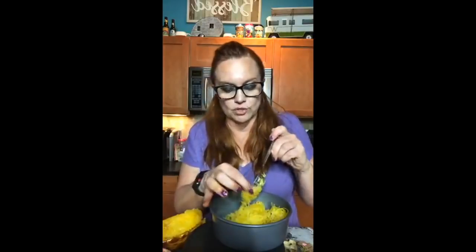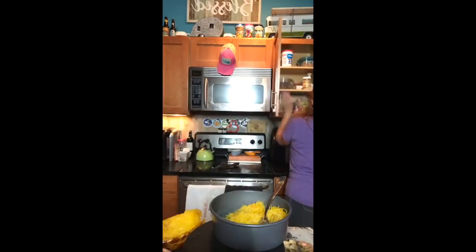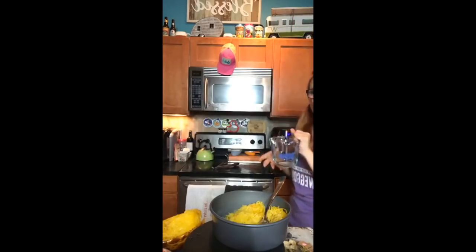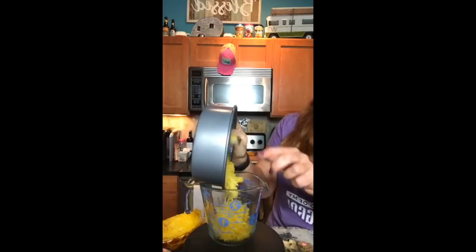Okay, so who remembers what temperature and how many minutes I said? Who can remember that? You get extra points for remembering the temperature and how many minutes I said. So look how fluffy that is. Look how fluffy and delicious.